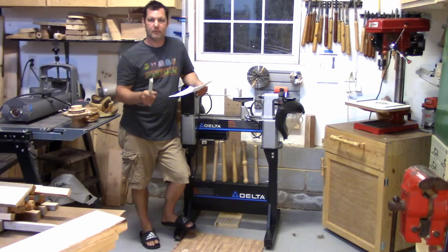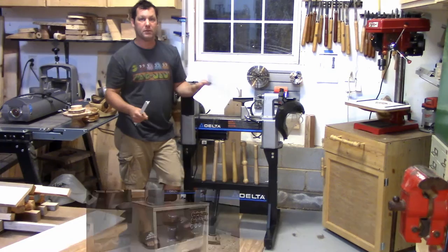Okay, so today I'm going to be making a new stand for my lathe. I drew up some plans. I used my trusty architectural ruler so I could get it to scale.